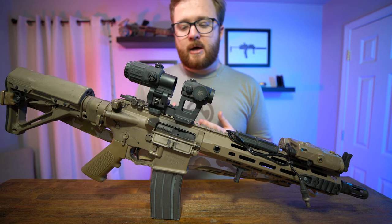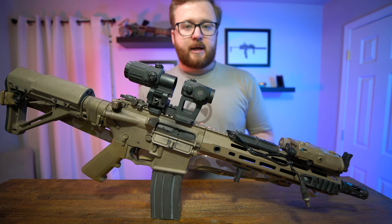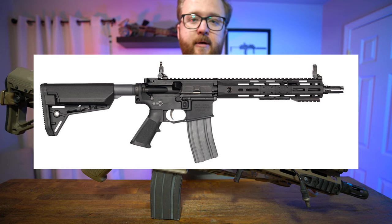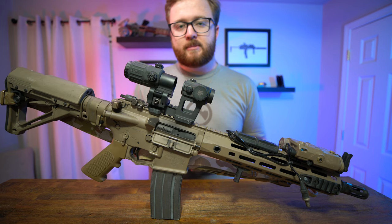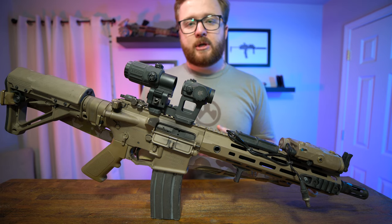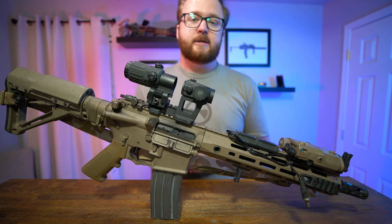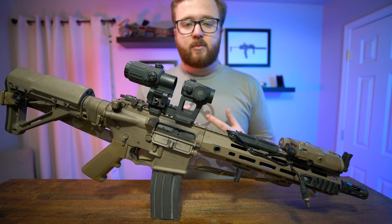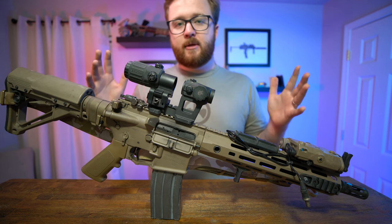They have an ambidextrous lower, which we'll talk about in a bit. To be honest, this rifle is absolutely not in any stock condition. I've made a lot of changes over time, but I'll show a picture of the default 11.5-inch Mod 2 from the factory so you can see how it comes in the box. This has been a constant evolution over several months of shooting it and several classes. One of the best classes I've learned from is JBS — Mark Smith at JBS. He has taught me so much about setting up and running the rifle, so if you're wanting training courses, I highly recommend JBS Training Group.